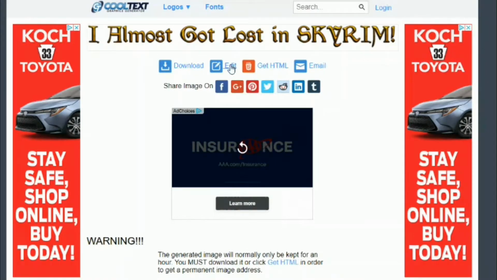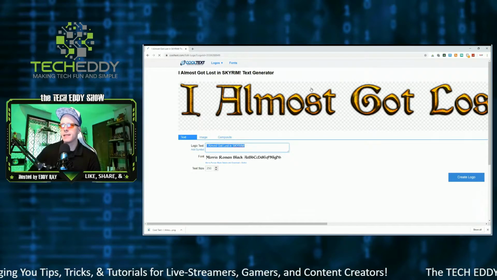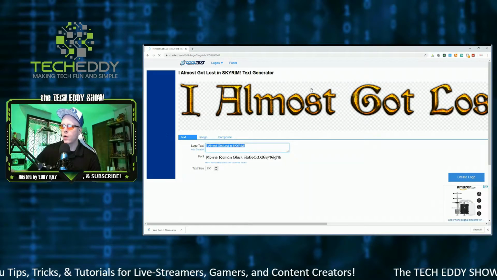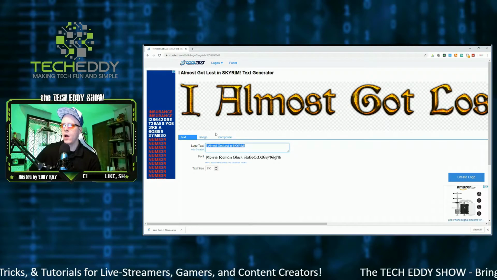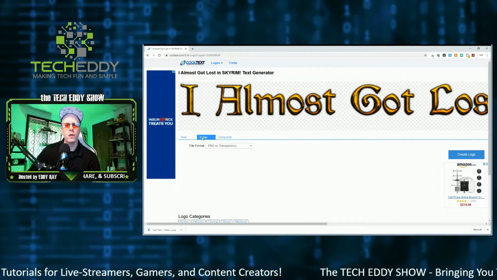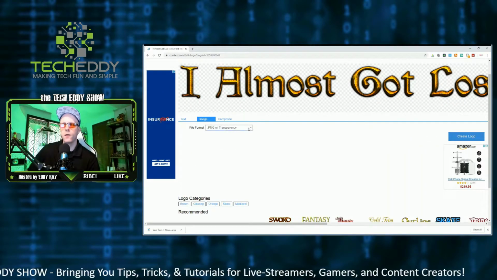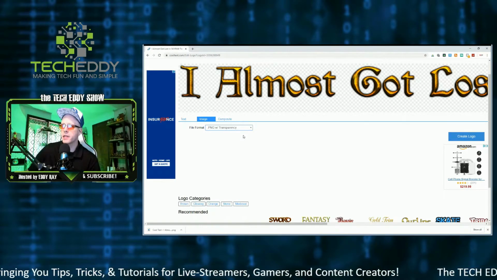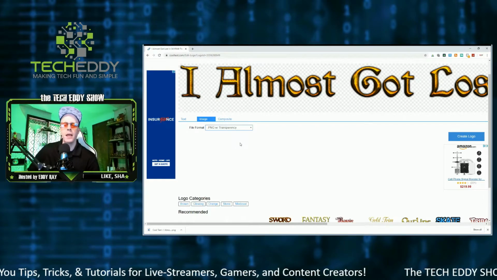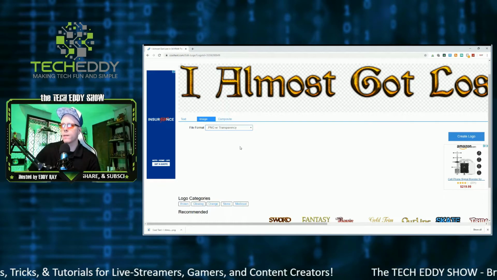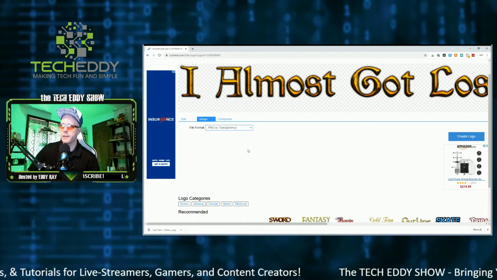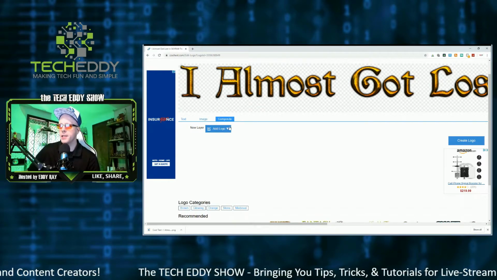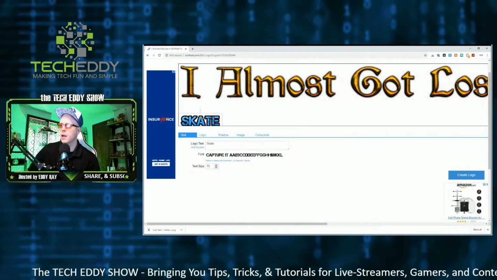So we're going to click on edit, because besides the style they give you in this kind of logo style, we're going to click on image, and you can do a few more little things with this. You can change the format of the file between GIF with transparency, no dither. We can make a JPEG file out of it if we wanted to as well, a PNG or PNG with transparency. You can also click on composite, and you can add a different layer here along with it.